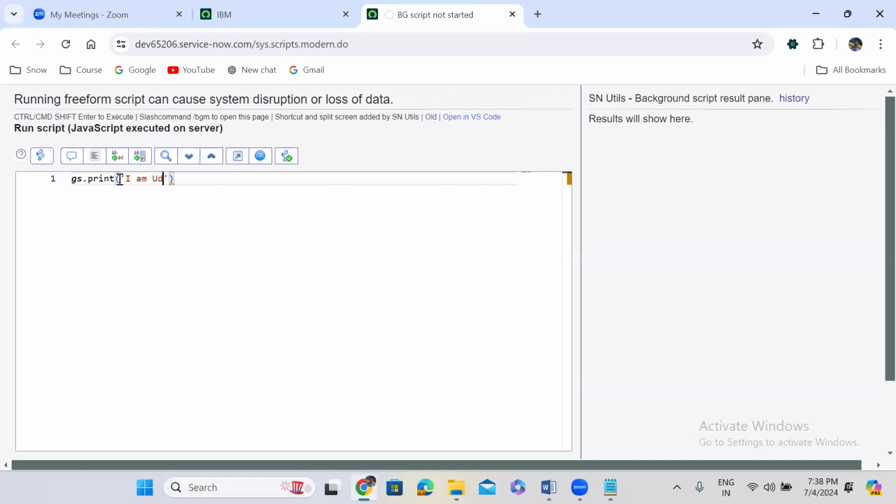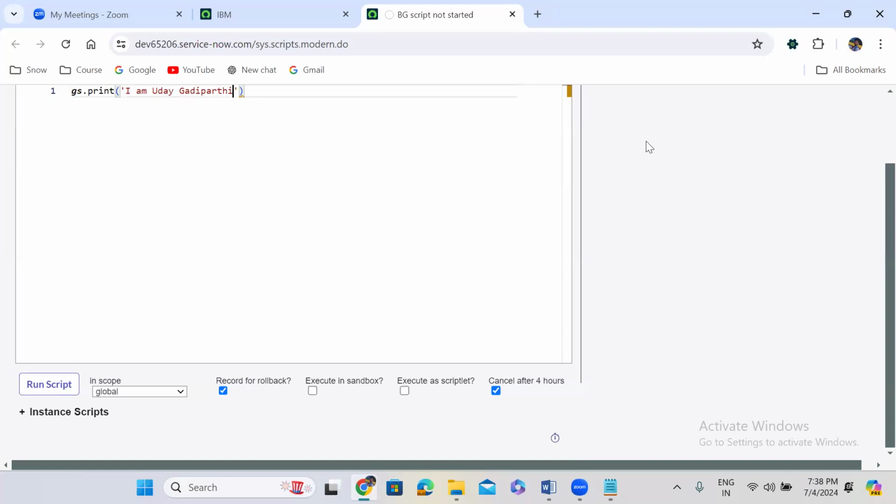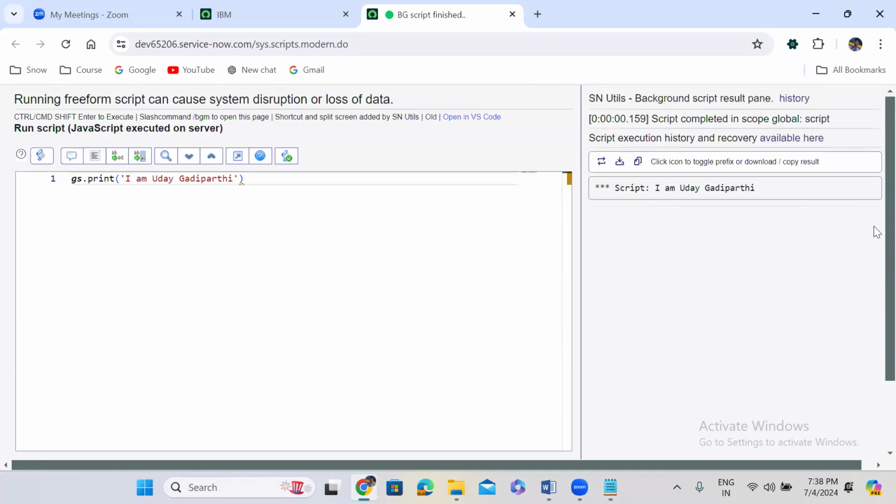I am Uday Gadiparthi. So this Uday Gadiparthi name will be printed here. In the output, the name is printed here. Now I am writing a comment here: this line is printing Uday Gadiparthi name.